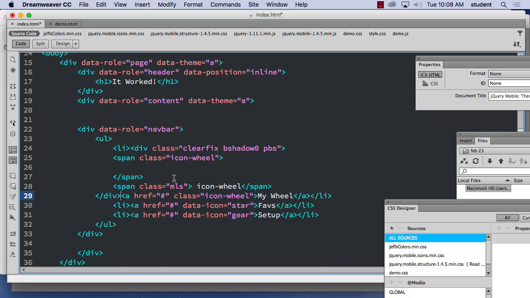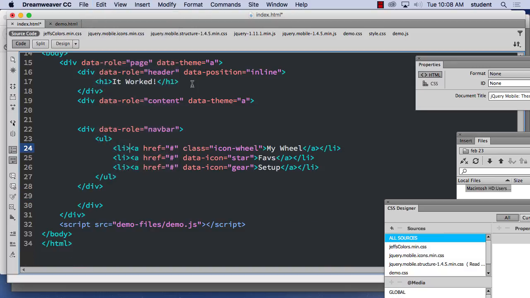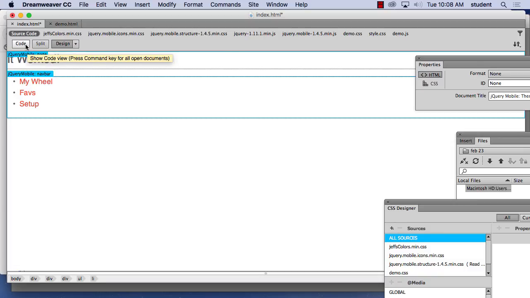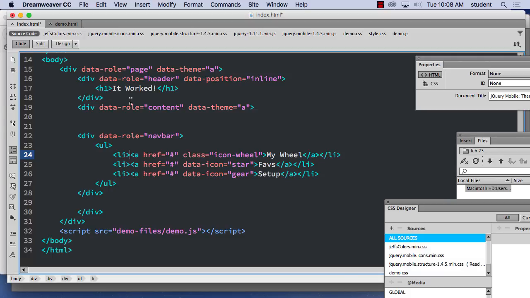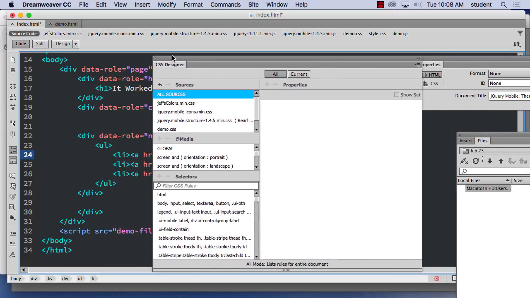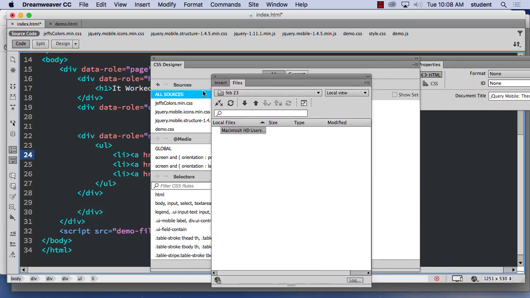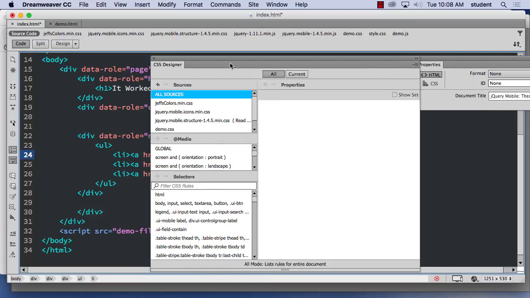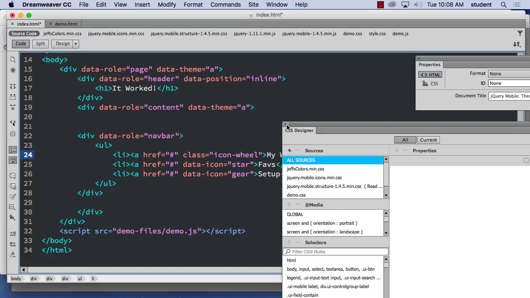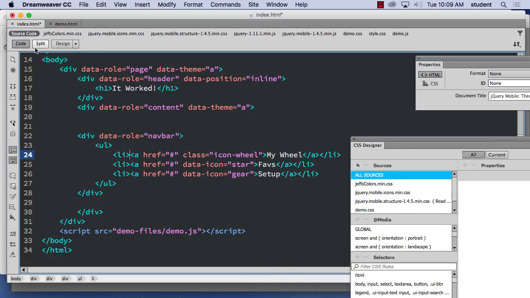But I added a link to it. Let me think about this for a moment. Icon wheel. Let me undo that. It's making a list, which I can see. Shoot, there's so many different things going on in my brain here.